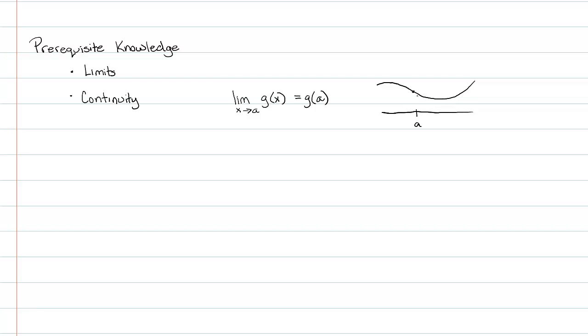From the left and from the right, the limits approach g of a. Basically means that your function doesn't have a hole in it, doesn't have a jump discontinuity or a removable discontinuity or an infinite discontinuity at a. As x approaches a, your outputs approach g of a. And if you plugged in a, you would also be at that value. So that's what continuity means. You'll also have to remember what composition of functions is.